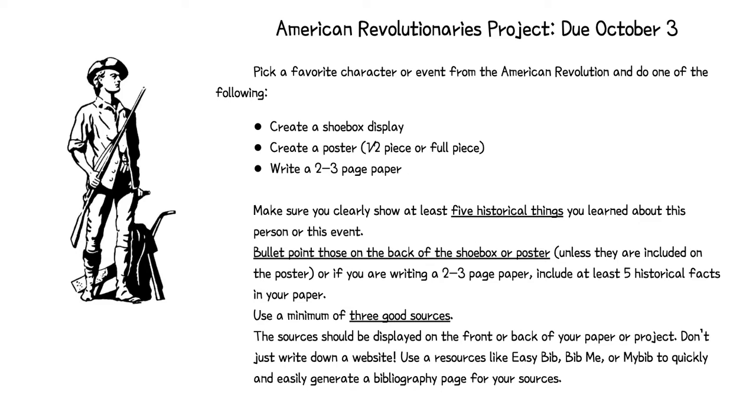And here are the creative options. You are going to pick a favorite character or event, and I say favorite. Pick a character or event from the American Revolution, and you're going to do one of the following. You will either create a shoebox display. You guys know what those are? Take a shoebox, turn it on its side, and then you make a scene basically. You could use things you have, toys in your house in that scene, or you could take an image like this, shrink it down to size, print it off, color it, cut it out, and then put a piece of cardboard behind it so it could stick up. And then you can decorate inside the shoebox.